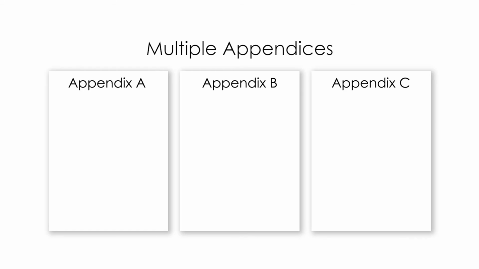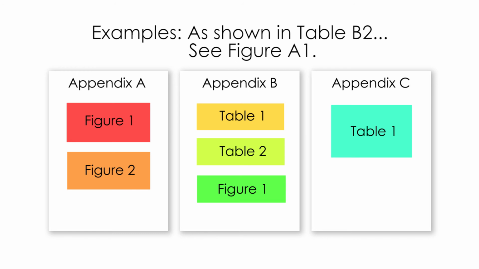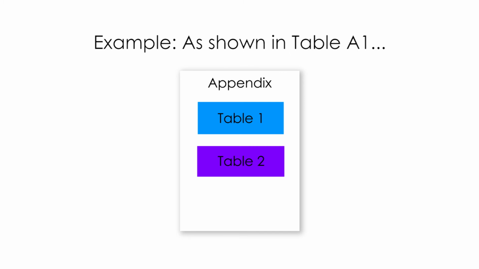If your document has more than one appendix, label them in alphabetical order and start each appendix on a new page. If you include tables and figures within your appendices, label them using the letter of the appendix in addition to your table or figure number, referring to them also in this way within the text. For tables or figures within a document with a single appendix, still use the letter A to clearly direct the reader to the appendix. Appendices can include text and headings, just like the body of your paper.